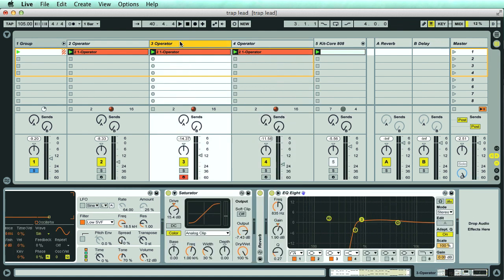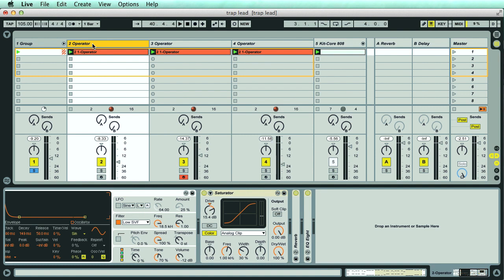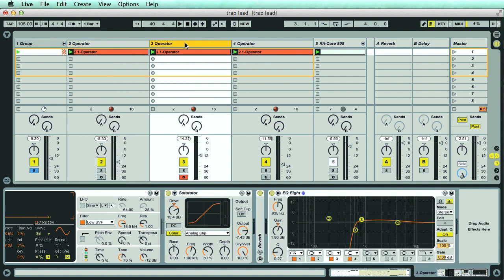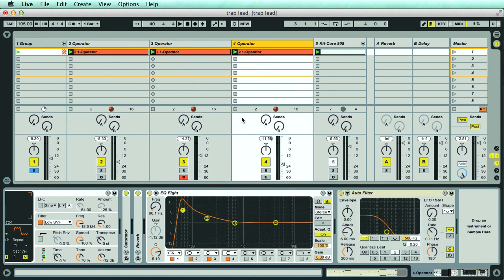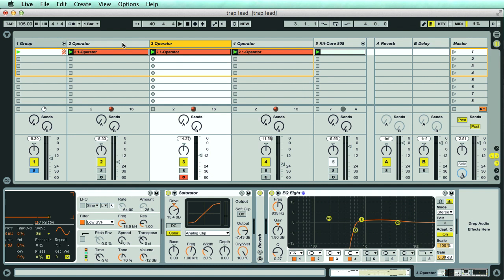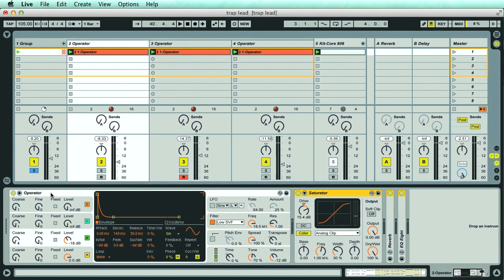So stacking up different layers like this by duplicating tracks across and then filtering or EQing them a certain way gives you much more control over your sound and allows you to create a much bigger, much fuller sound. And it also gives you a lot more options when it comes to processing, as you can process the individual parts of the spectrum separately. And remember, all of these tracks came from very simple Operator patches that had a lot of possibilities when it comes to processing, because they're a very clean and very simple starting point.